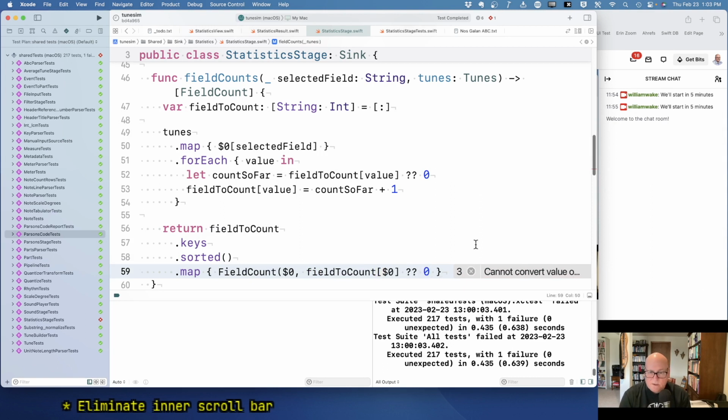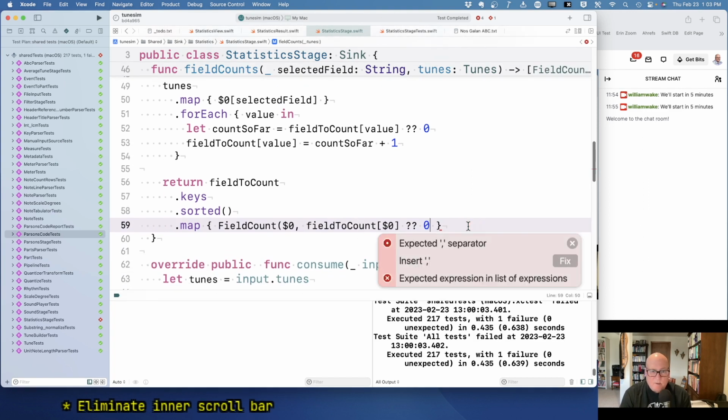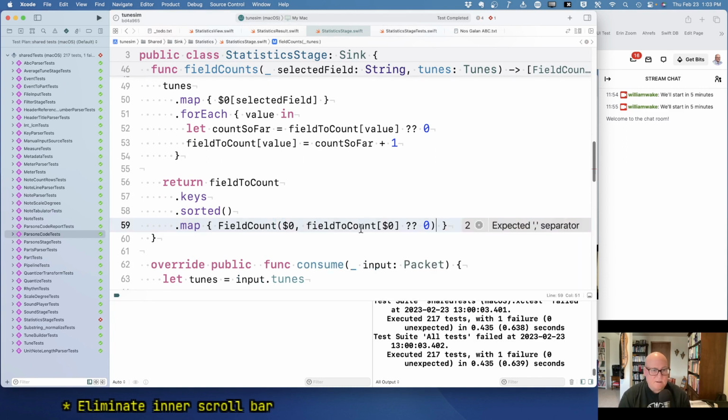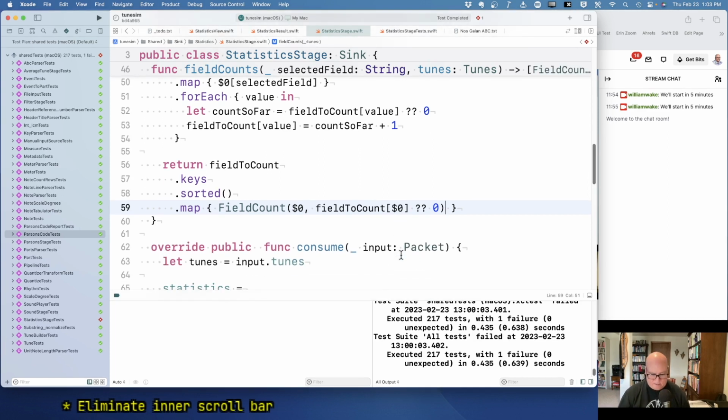Okay, which really shouldn't happen, but that's kind of a default case. Expected a separator. Oh, I expect a parenthesis myself. All right, so we're doing the same computation, figure out the fields and their counts, but we're turning them into field counts instead of appending them into a giant string. So we get the keys, sort the keys, and then take each key and return a field count object with the count. All right, I think that should pass.